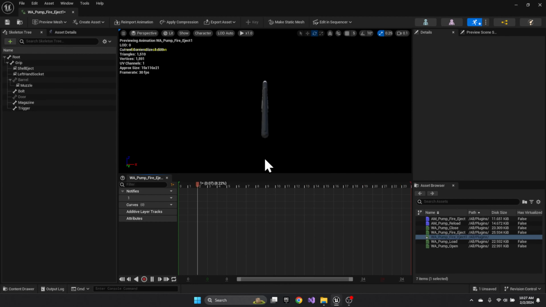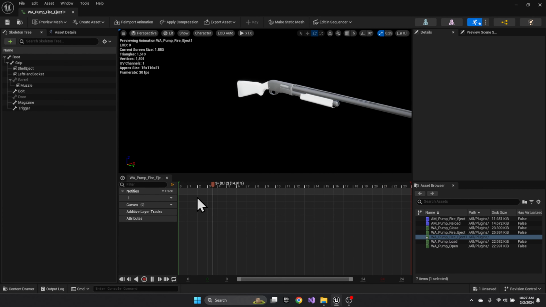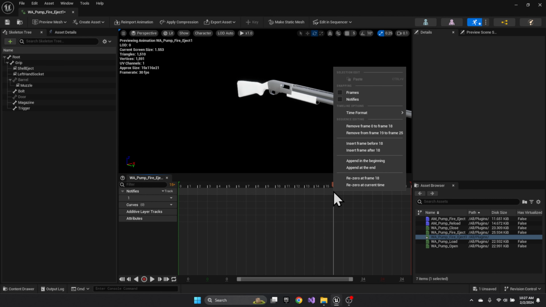You open your asset. I find it easier to look at it from the side. Find the frame where it starts to move forward. That's sort of right in here, frame 16.